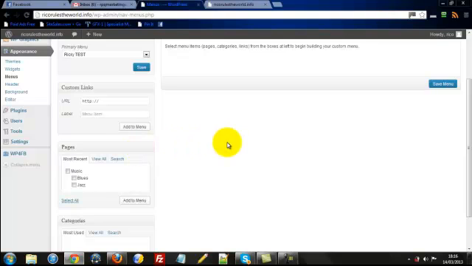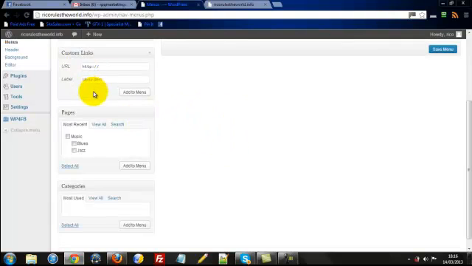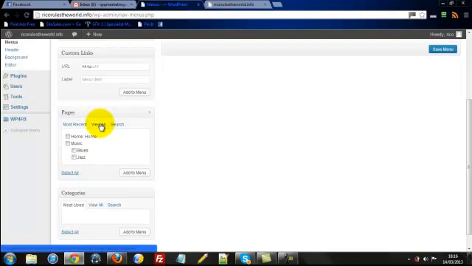Then what we need to do is come down and where you'll see pages basically, and you're going to see the pages that you've created within there, okay? If you've got a lot of pages, it's worth me saying this, they might not all display, and all you would do is click on view all to the right of it, which is just as well I did because I need to add a custom home page now. So basically I'm going to add the home page, just check the boxes. I'm going to add the music page, the blues page and the jazz page, okay? And I'm going to add to menu.